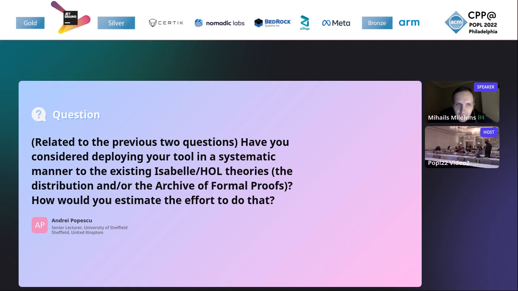But I can't really estimate it. I don't really know how many theorems in, say, the Archive of Formal Proofs are type-based and how many are really set-based. So it would need to be considered very carefully, and I can't really answer this question directly. It would certainly be much less than what it would take to formalize everything essentially from scratch by proving set-based theorems directly. That's something that we can have no doubt about.